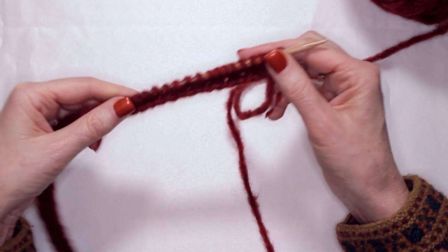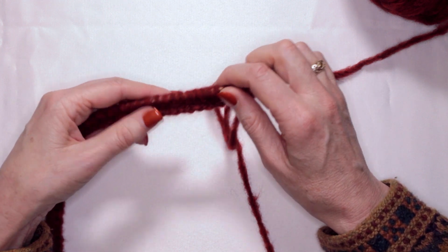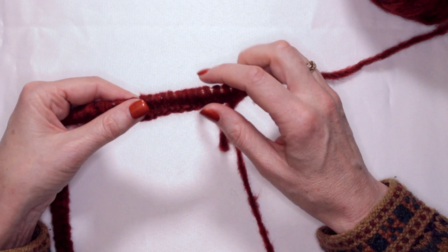Okay, so you need to continue in stocking stitch for as many rows as the pattern says to, and then we're going to do the decrease row. So I'll show you how to do that now.